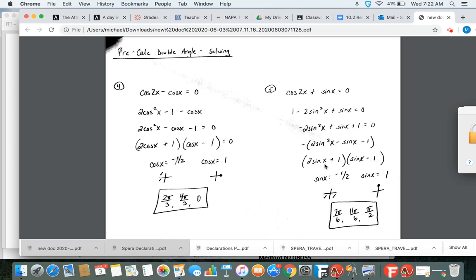So 2 sine x plus 1, sine x minus 1. The signs match up. I subtracted 1 and divided by 2, and I added 1 over. Y is negative in quadrants 3 and 4. The reference angle here would be pi over 6, but because we're in 3 and 4, it's 7 pi over 6 and 11 pi over 6. And where does y equal 1? Y equals 1 at pi over 2.